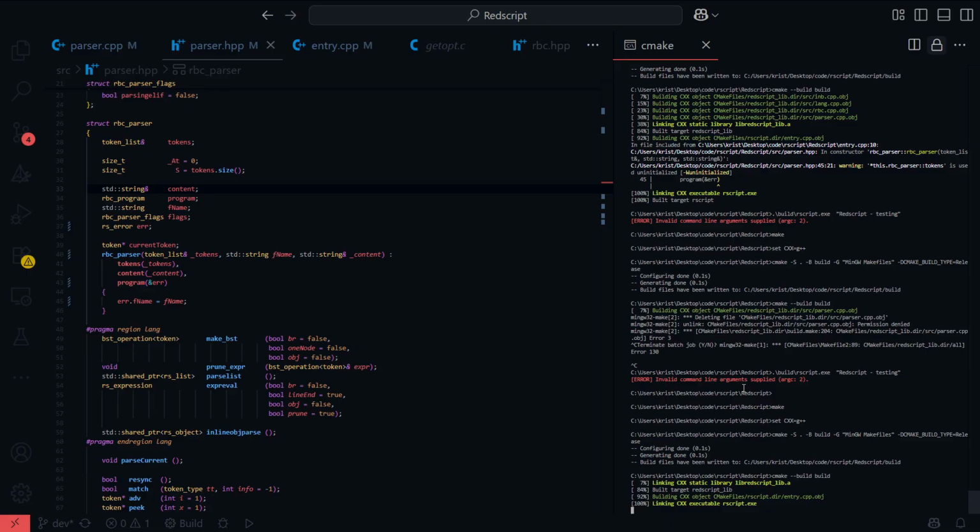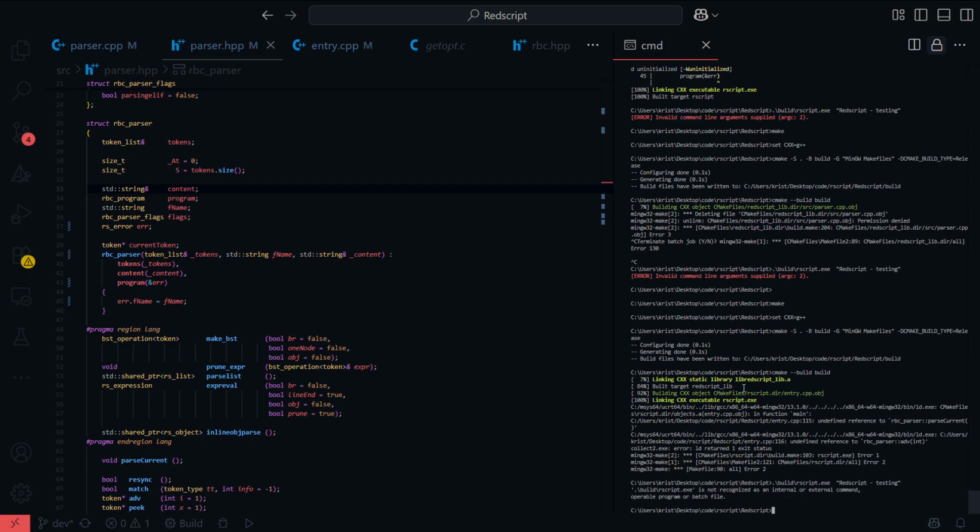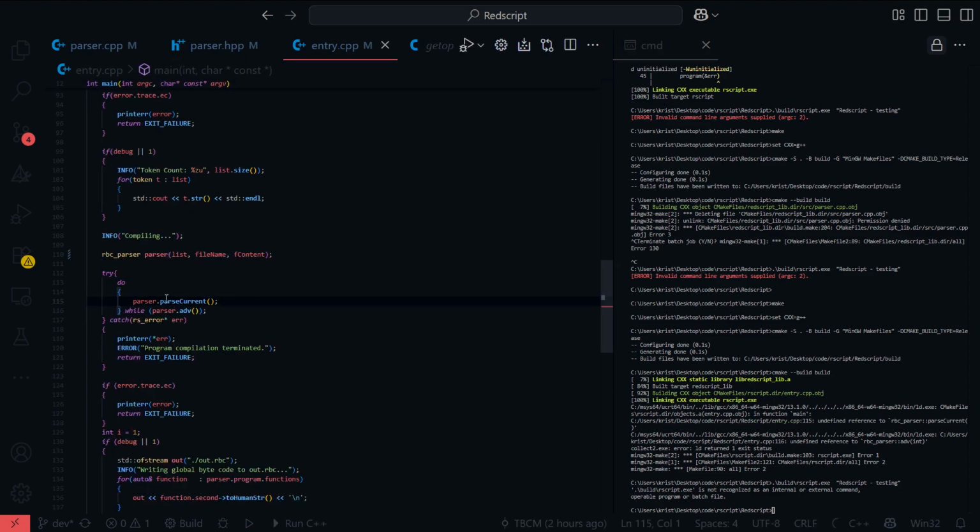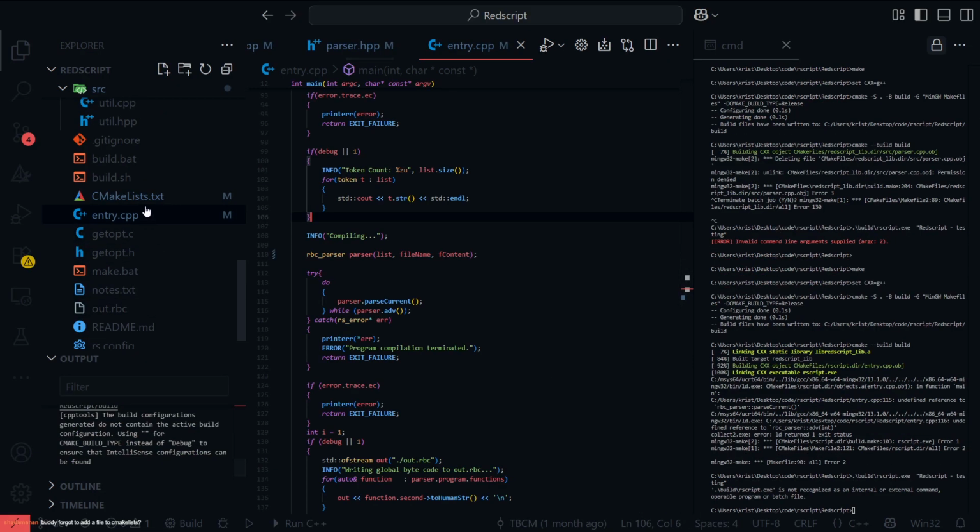Okay, my dog is really needing a walk. What I might do is undefined reference. What? Wait, it did this earlier. Actually, yeah, I had it. I did that earlier and I added it though.